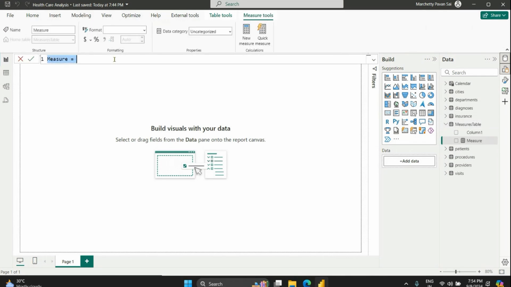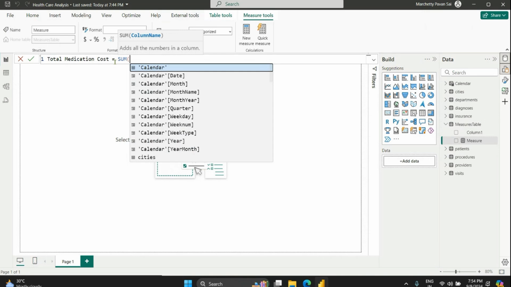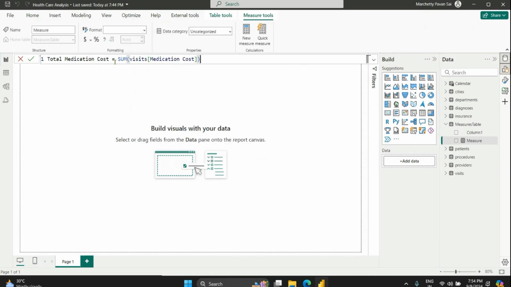For example, if I want to calculate something like medication cost, I'll write something called total medication cost. We can write sum of medication cost, right?